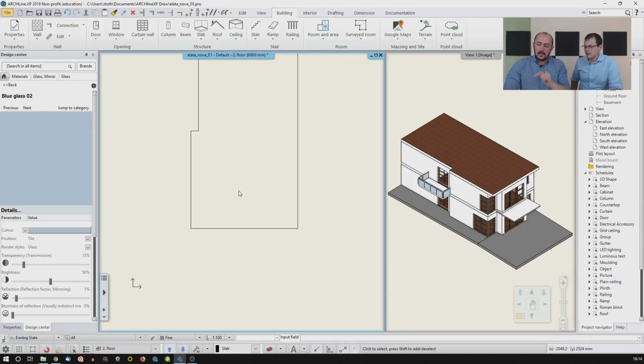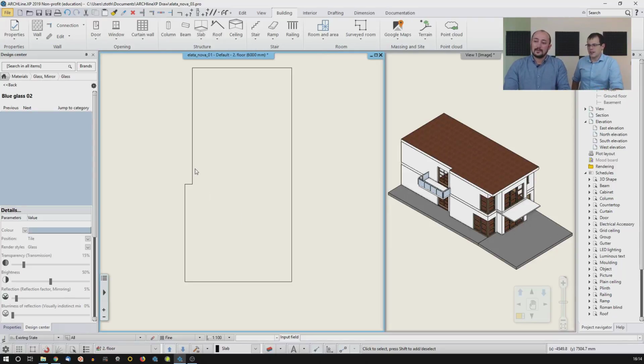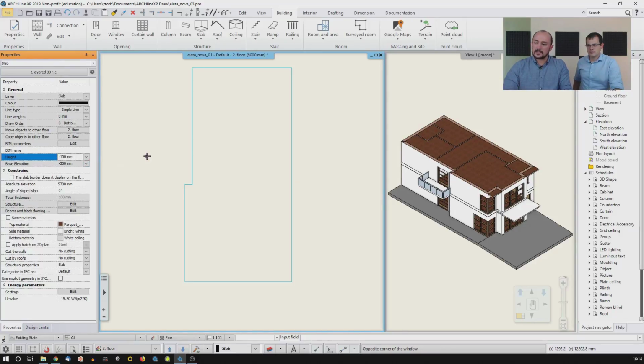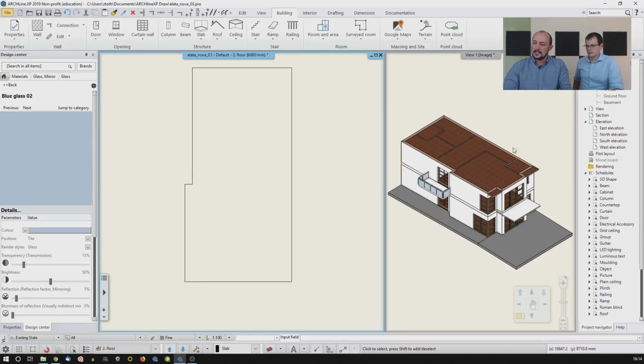And I assume the thickness has to be adjusted as well, because this is not the same slab as we had one floor below. So having said that, the base elevation is minus 300. Okay, so let's just go with minus 300. And the height should be minus 100. Minus 100. So let's just change that as well. So let's just click here. So now the software changed it. It appeared in the 3D with a different layout, and it appears in the 2D with a very simple contour as well.